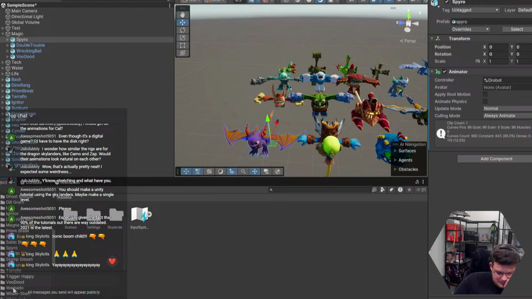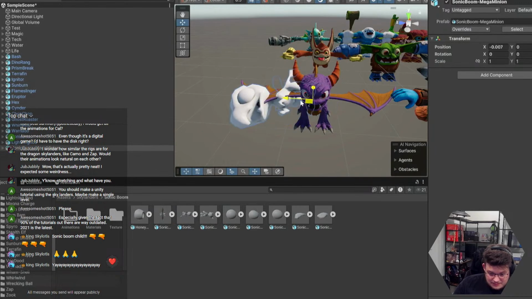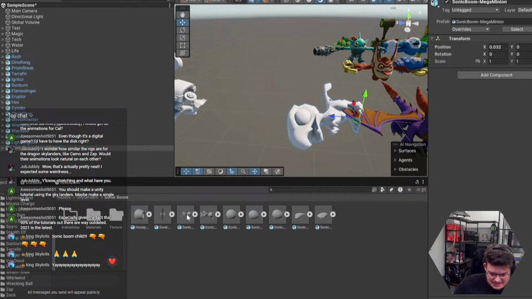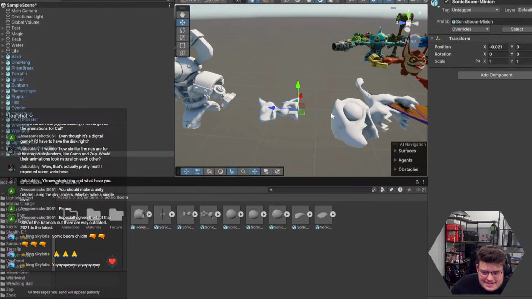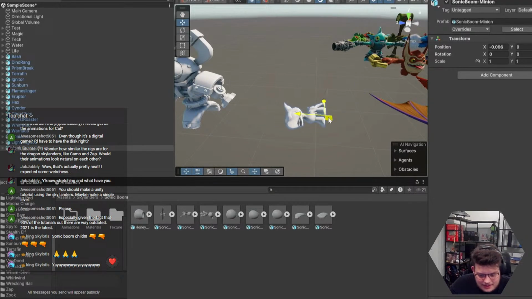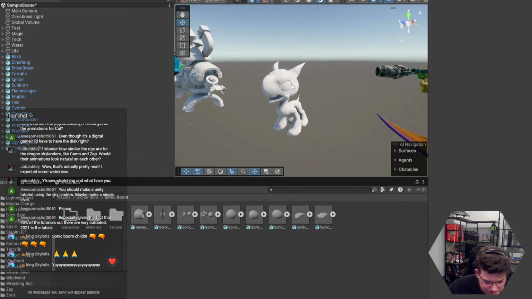Sonic Boom... Is this it? Okay, that's Sonic Boom. Oh, I see. Okay, okay. And then if I rotate this 90, just so you can see this better. 90. Just a little bit of a break from our hellish time.